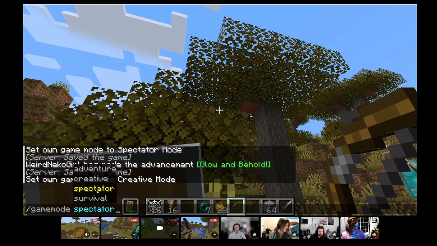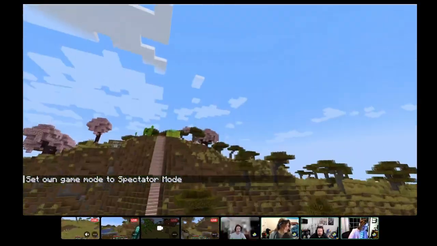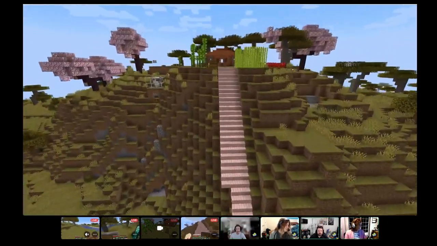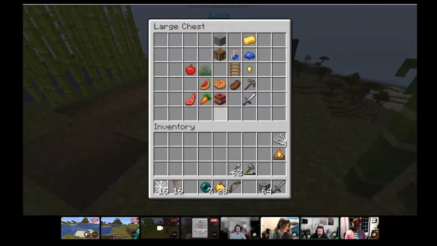Found it yet? Yeah. Where did you go? I was just killing pigs. What did you even do? Yeah, I honestly don't know where we're going. I think we should just go back and make a new nether portal.